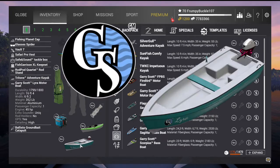Gary Scott Lyra motorboat. Durability on this guy is 1800. I'm at 1799. I was just out playing around with it a little bit, working this bug out of it. Okay, so the length is 16 feet 4, width is 6 foot 2, 352 pound aluminum. Now it's aluminum V-hull with 45 horsepower. Now the echo sounder is unique, and that's what got me started on this bug situation. So rod holders, no. GPS is yes, and the detailing is high. This thing is very, very good looking.